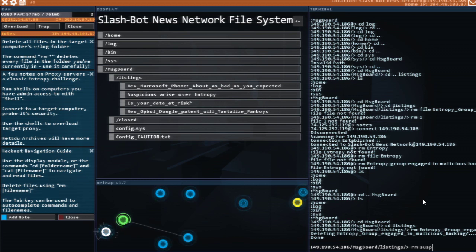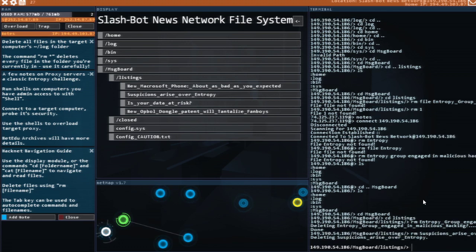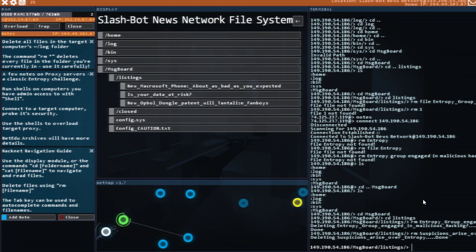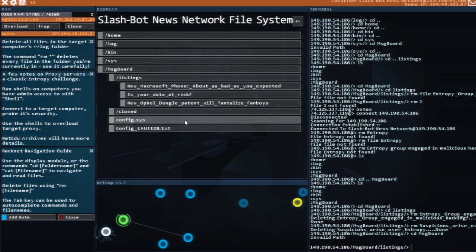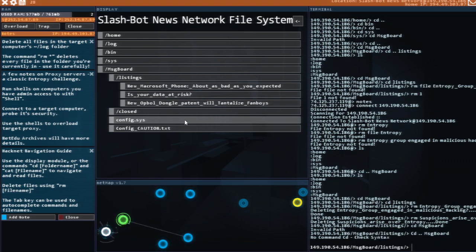Oh, suspicions arrive, not suspicious. Suspicious. So yeah, that should be it, because you only wanted the entropy ones deleted and not the rest of them. I don't know why it doesn't go back to the message board.